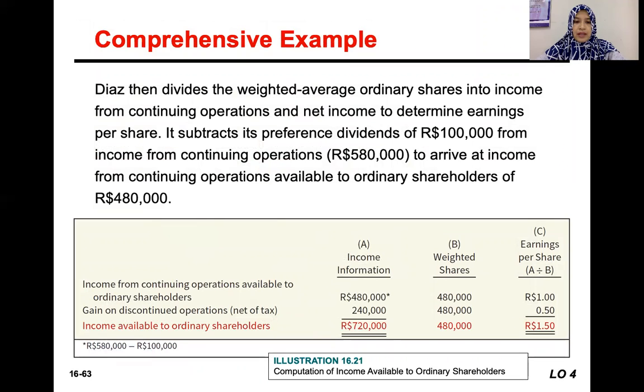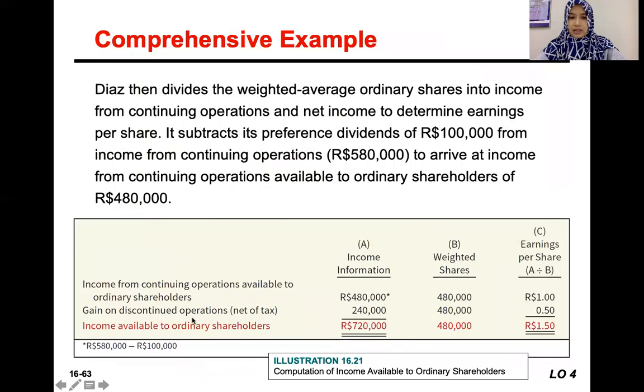Okay, then how do we calculate the earnings per share? Then we take the income. If it has a discontinued operation, then we need to split between the continuing operation and the discontinued operation, so we can get income available for ordinary shareholders. So we get earnings per share differently for discontinued operation and continuing operation.